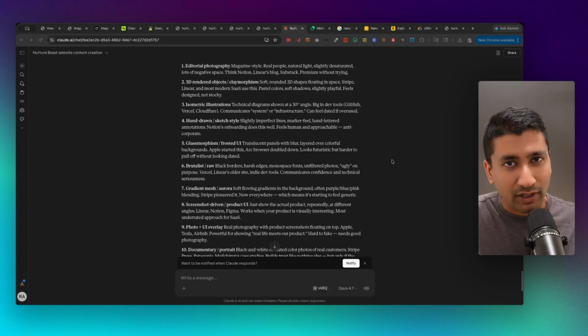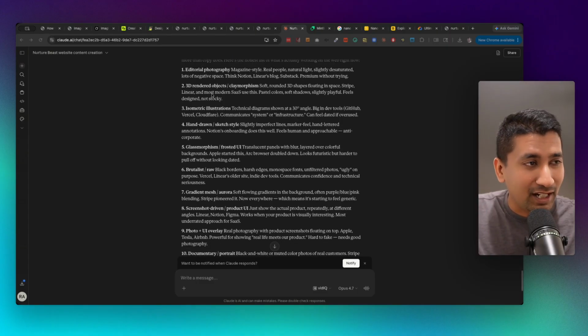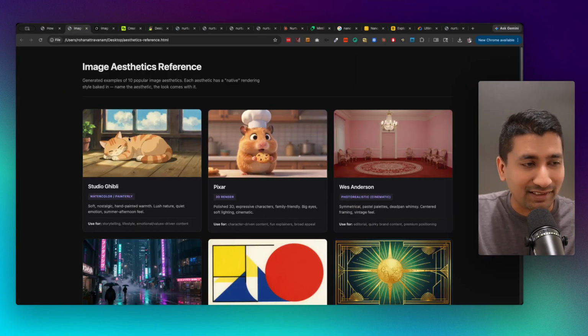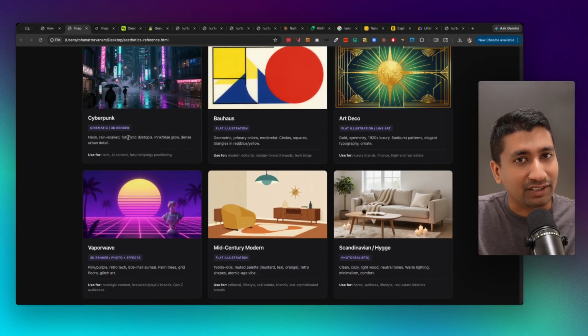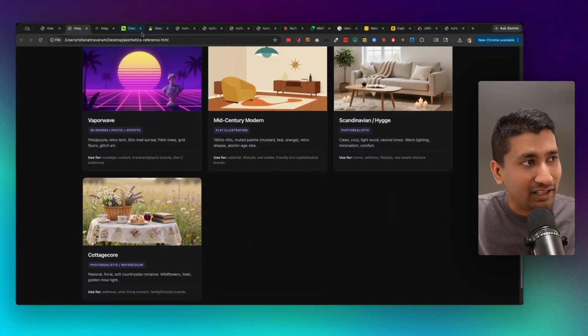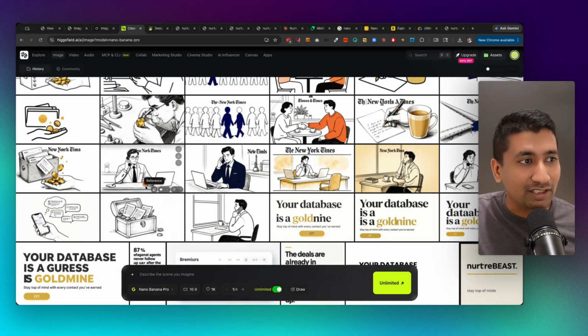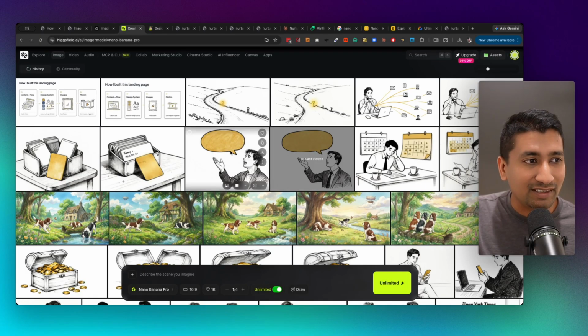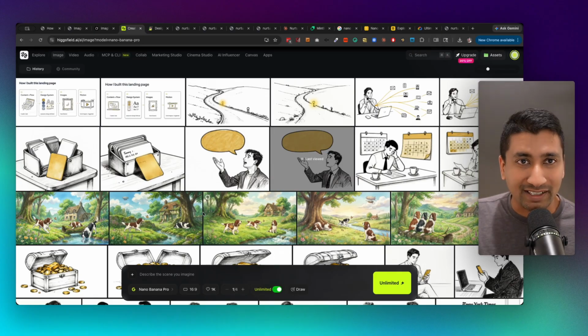When I was first trying to understand what the different aesthetic styles are, I didn't know all of these. I figured out what these different topics are, and then I asked it to create different images for each of those aesthetics, and it gave me a visual representation of what all of these different styles mean. Then I finally figured out which style works for me, and I gravitated towards animation. This is something I can create character consistency with. It's super easy to work with, and I can use it for my website over and over again.